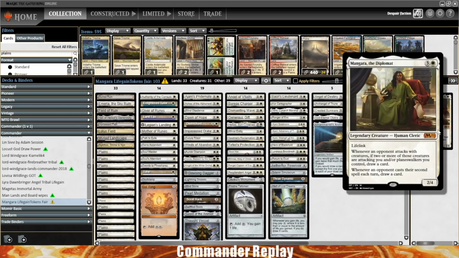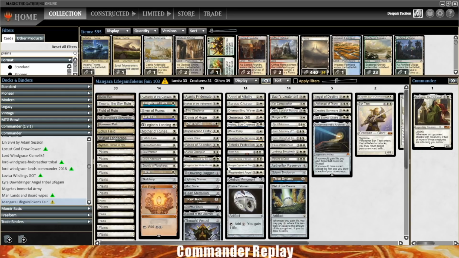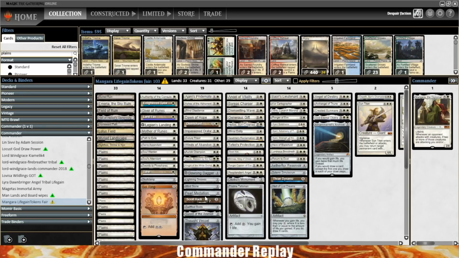You're drawing cards for free right here, and Skull Clamp is 1 mana to draw 2, and not while it's on the stack, so you can do it when it makes sense. Mentor of the Meek is just not a card that I have a ton of love for. I honestly don't think you need Scroll Rack in this deck. Yes, there's Scroll Rack land tax, but Scroll Rack by itself can be underwhelming. I get that it's a good card and it's powerful, but in most decks, I just don't need it that badly.